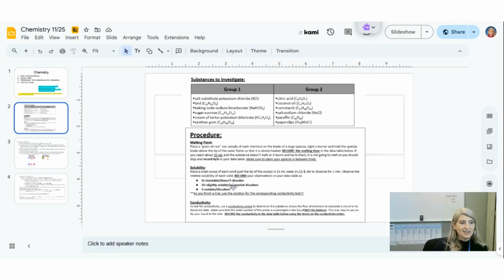Non-polar is going to be the opposite of that. Non-polar behaves very differently because there aren't any charges really on that molecule. So it's going to have a low melting point, low solubility, and low conductivity. Polar molecules are in the middle. They've got a bit of a charge, but not as much as ionic, so they end up having properties in the middle: they're pretty good conductors, they're pretty soluble, and they have a medium melting point.